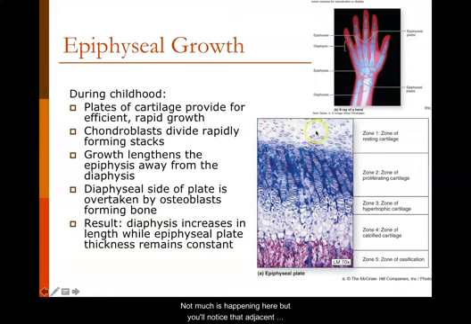Not much is happening here, but you'll notice that adjacent to that zone, closer to the diaphysis, the chondrocytes are dividing like crazy. This is our proliferating cartilage here. And when chondrocytes divide, remember they live in lacunae, they don't like to be next to each other. So they very quickly begin to lay down more and more matrix, and they start to spread away from each other in this proximal distal pattern. So we end up getting these basically rows or stacks of chondrocytes. Then, as the chondrocytes are stacked up like this, they get close to the bone tissue down here, and they begin to die.